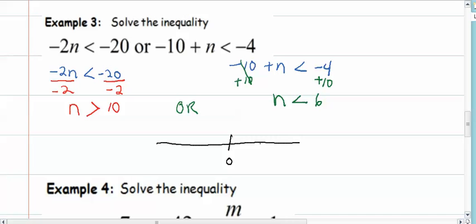We have our 0. We have a 6 here. We'll move a little bit further out. We'll put our 10 here. We'll make our arrows because our number line goes on forever. Let's put a negative 6 on this side. Okay, let's go ahead and start with the 10. The 10 is open circle because there's no line under it.